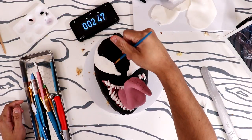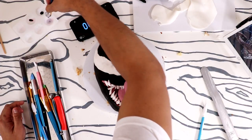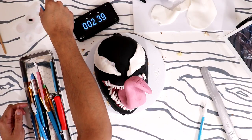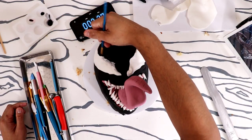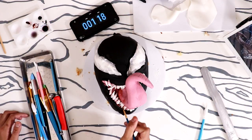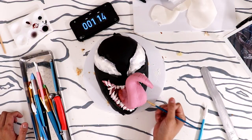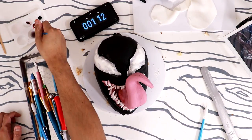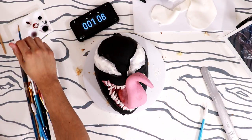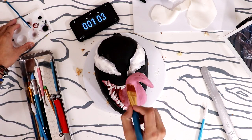Okay, so we're gonna add just a little bit of magic sauce diluted with black food coloring, and we're just gonna apply that to the edges of his eyes. Just a little bit, not too much. Oh, that's too much. We're just gonna apply some depth and color to this so that it looks wet. Cause the symbiote looks wet, right? Like a seal or a dolphin or a Venom. Okay, so we want this whole thing to look wet.